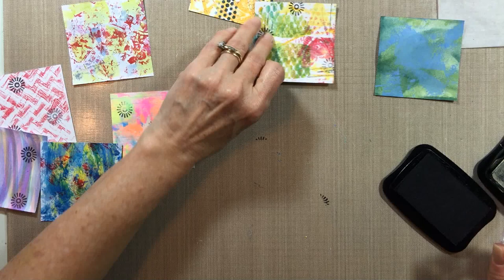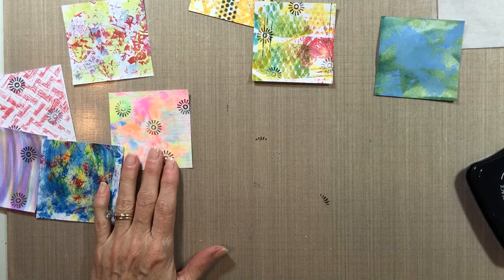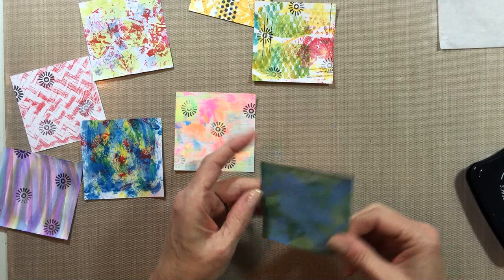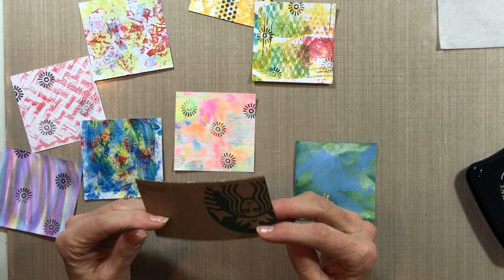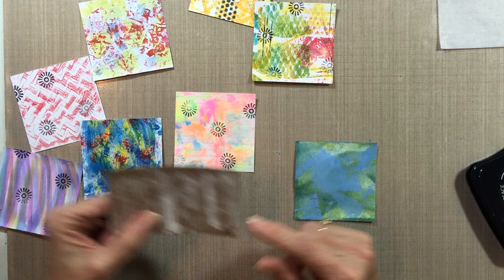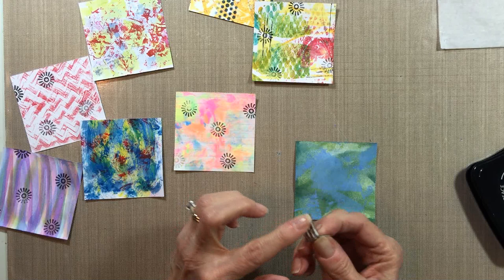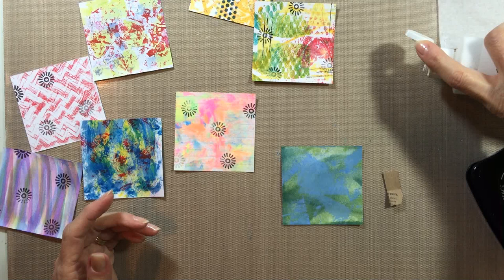Okay. Now let's see. Let's get this ink up so it doesn't get all over everything else. So I kind of wanted to use some white here. What do I want to do here? Maybe some lines. You can take something like a piece of corrugated cardboard. This is a small corrugate from a coffee sleeve, and you can use that. You can see I've used this before to stamp lines. And for these inchies, I cut a small strip and I left a little tab on it that I could hold on to, and then I'll just stamp with this piece here, so it'll be smaller and not giant size. We don't need a giant size stamp on these tiny little cards.